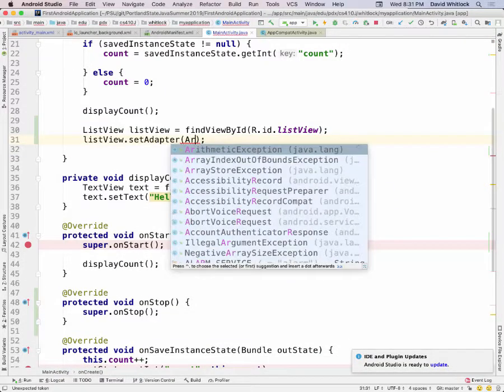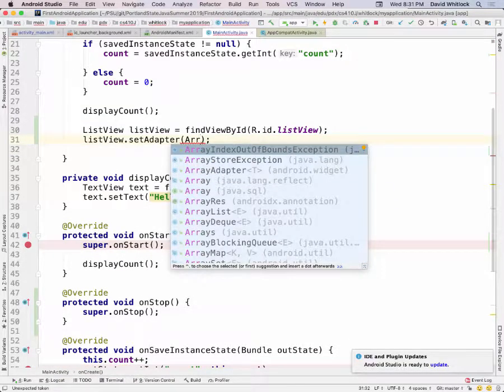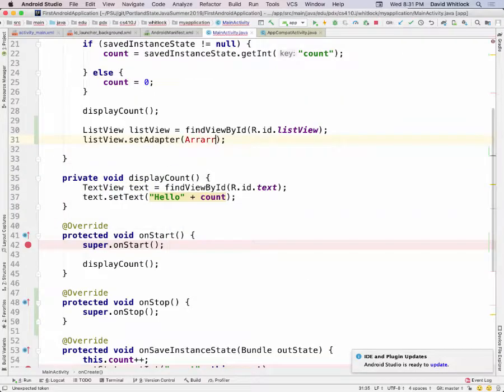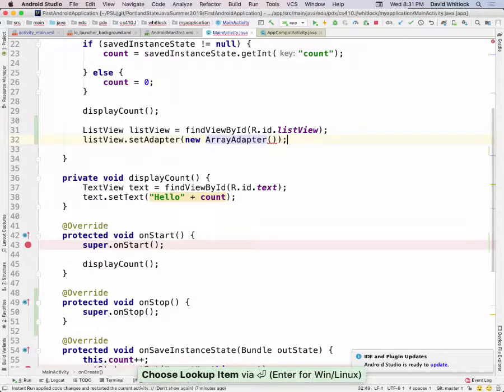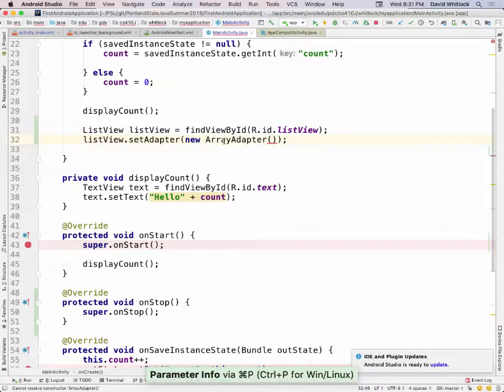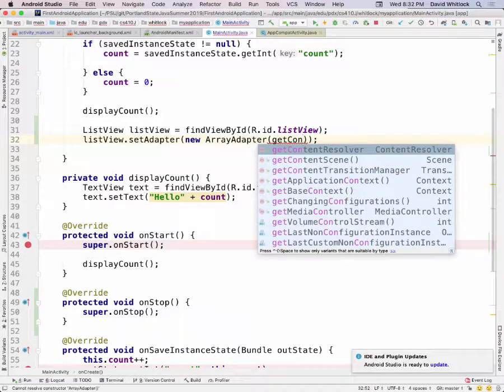What was the thing called? Array adapter, is that right? New array adapter. Okay, context. So I have to say get context. Get application context.